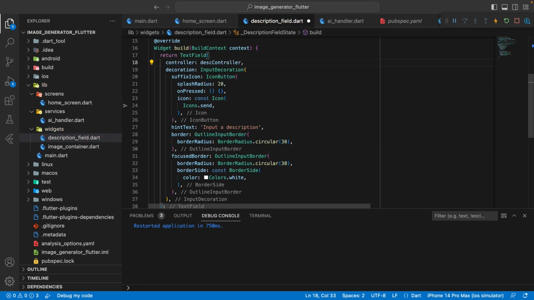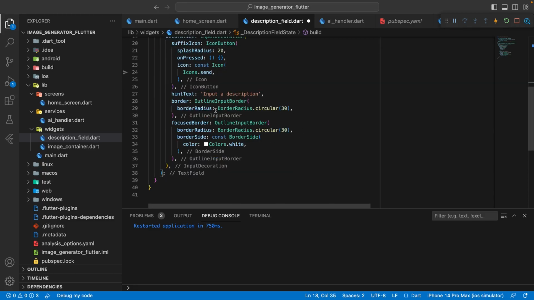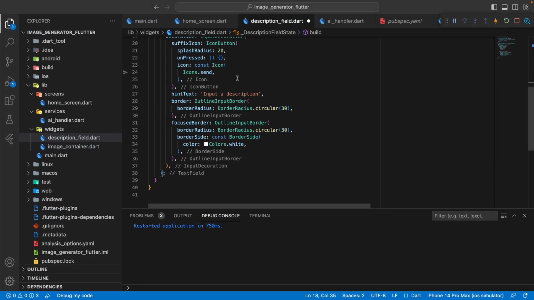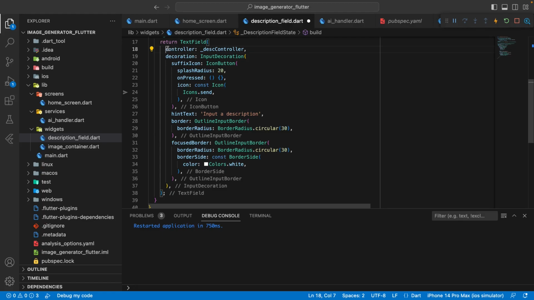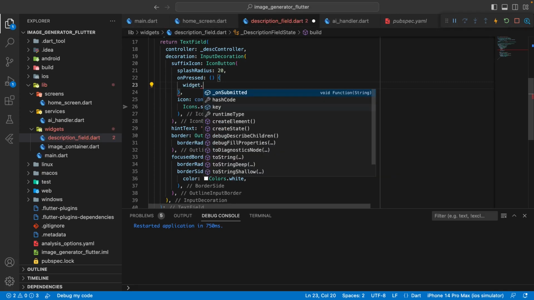Let's make this private. And when we click on this send button, we want to send the value of this controller. So I'll say widget.onSubmitted.